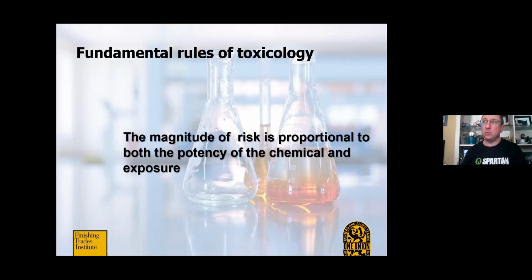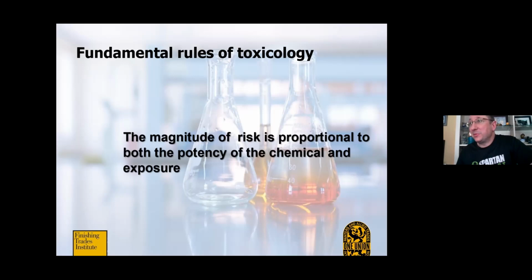In this case, we're looking at harm. So the level of harm, or the level of probability, the level of gamble, is proportional to the potency. So proportional means what? If one thing goes up, the other thing goes up. If one thing goes down, the other thing goes down. Proportional is the opposite of inverse. Inverse means if one goes up, one goes down. But proportional means if one goes up, the other goes up, or down and down. Those work together.